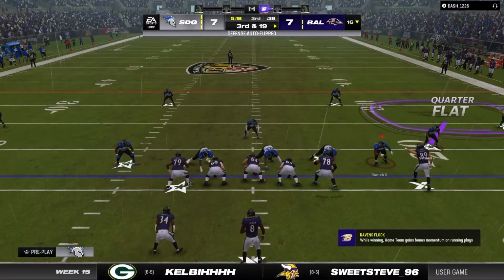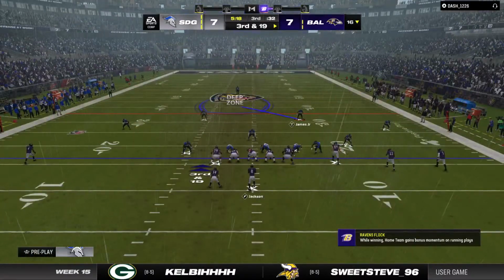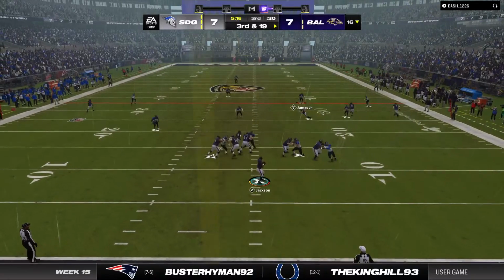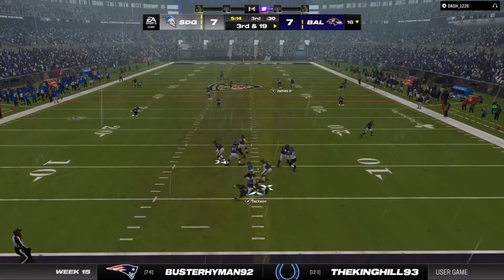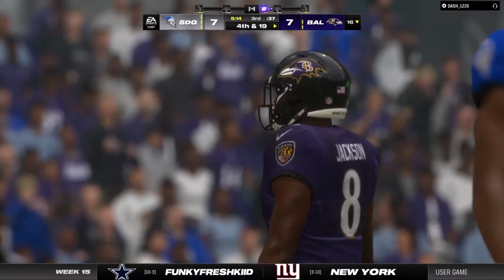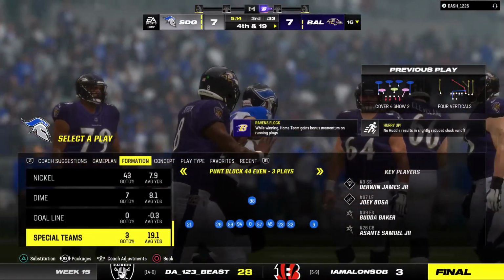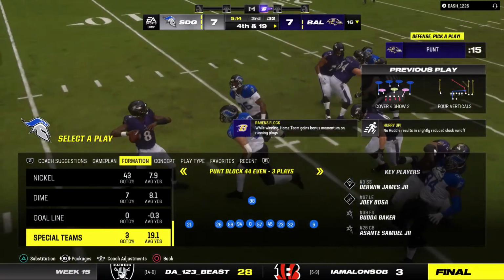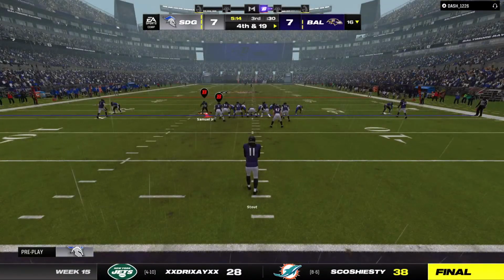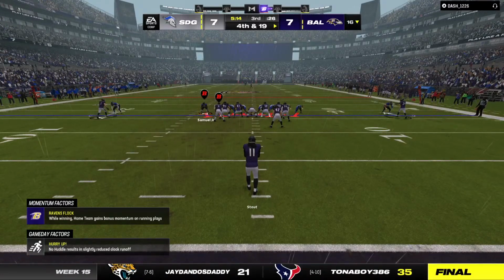And some secondary help here for the defense in the nickel on 3rd and long. Here's Jackson. And he'll be hit as he releases it, and that'll fall incomplete. And so many times we look at the opening drive of the 3rd quarter as a tone setter, and many coaches do emphasize it, and that's a strong performance there defensively to force incompletion and, more importantly, force a quick punting situation.